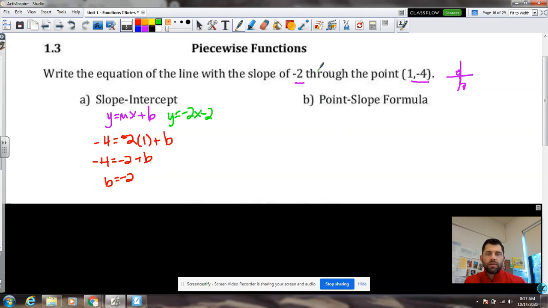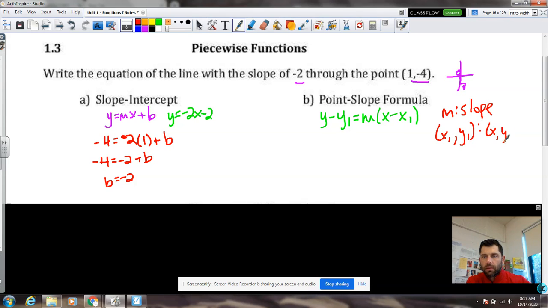We also have this point slope formula. So this might be a new formula for you guys. Some of you probably seen it, some maybe not. But it looks like that. y - y1 = m(x - x1). The m is still the slope. And the (x1, y1) is your xy coordinate. So basically we're substituting these three things. And it's really quick and easy. It's exactly what it sounds like, point slope. If we have a point and we have the slope of the line, we can use this formula really quickly.